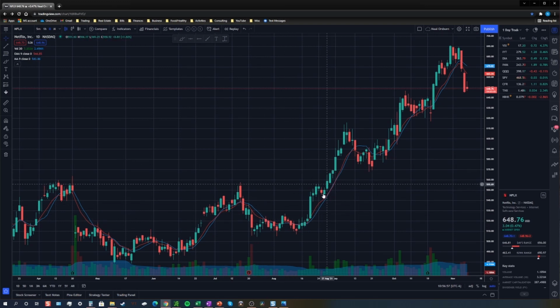So as you can see, the red one is closer to the candles and the candle movement than the blue one. So it moves faster. And this is the way it's calculated. It puts more value on the more recent candle action than the moving average calculation does. The moving average just takes the previous however many periods and just averages them together and gets a calculation. The exponential weights it a little bit more to the recent candles. And that's the only difference really between the two.